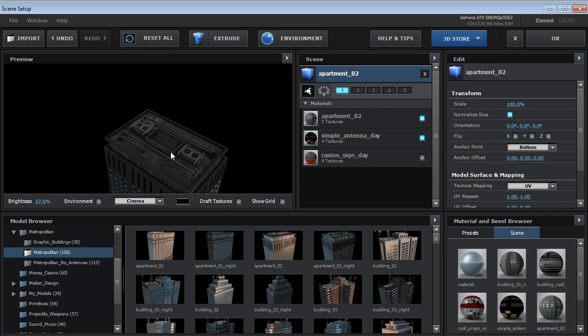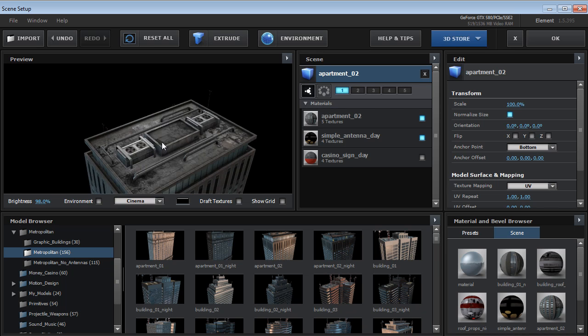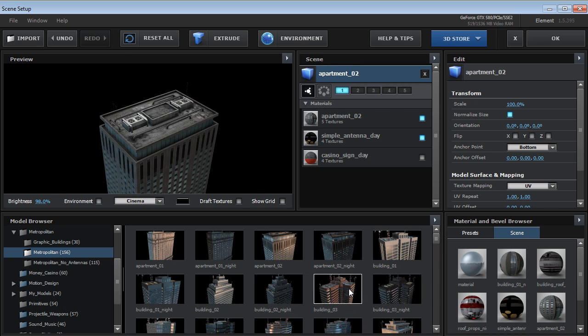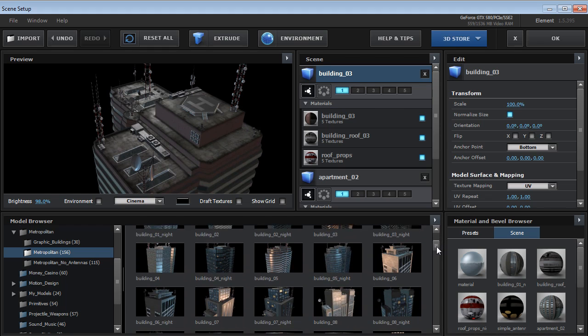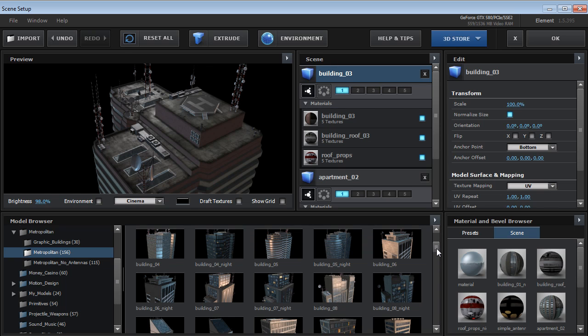So we've just put a lot of detail into these. There's rooftop details from air conditioning to pipes, helicopter landing pads, just a lot of fun stuff. So when you're creating those sort of aerial shots, you see a lot of this specific detail.